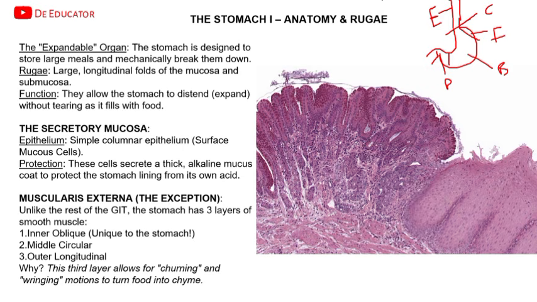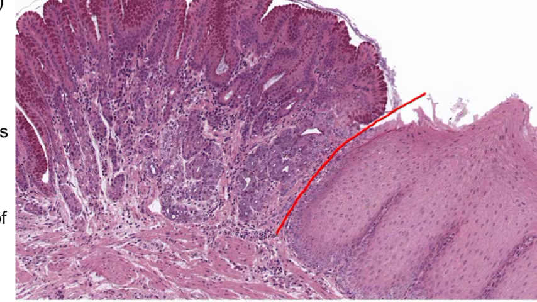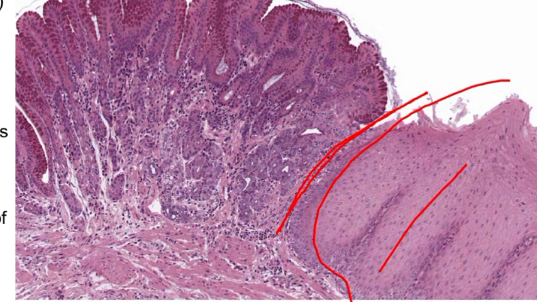So if you look at this slide projected here, you see that this slide is a mixture of two structures in the GIT, and that brings me to the different junctions in the GIT. Okay, so if you look at this, this is the partition here. Now, this whole thing you can see here, this is the esophagus. If you look at this, you see this is stratified squamous. And then if you look at this here, you see that it is an entirely different structure. It means that we have transitioned to another structure.